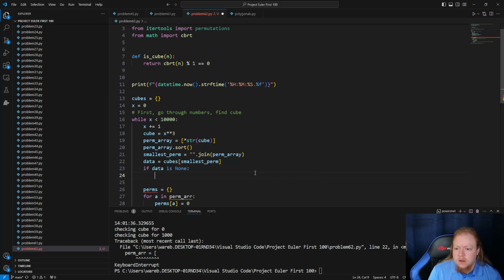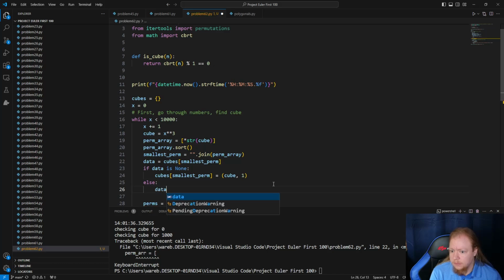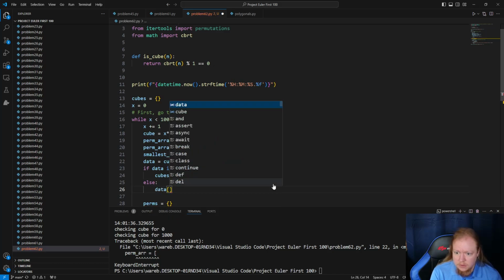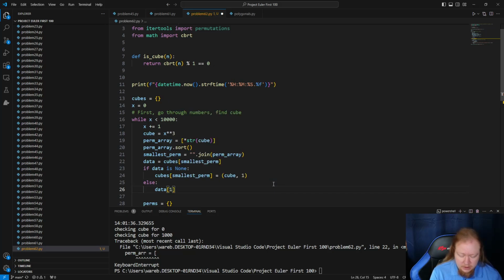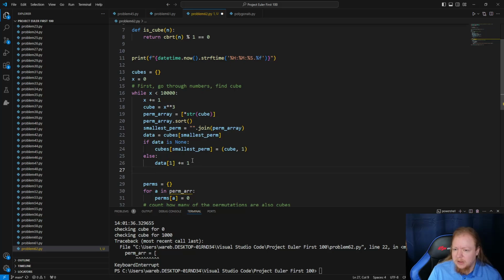If data is none, equal to the tuple of cube and 1. Else, data at index 1 needs to plus equal 1. I think that'll work.